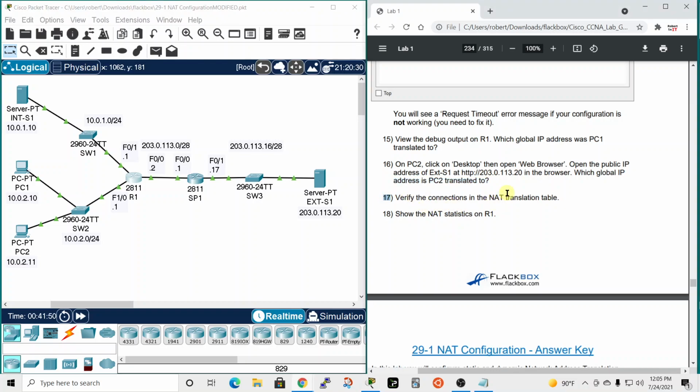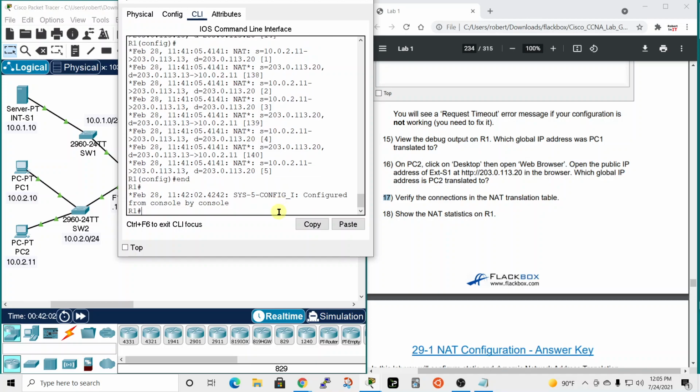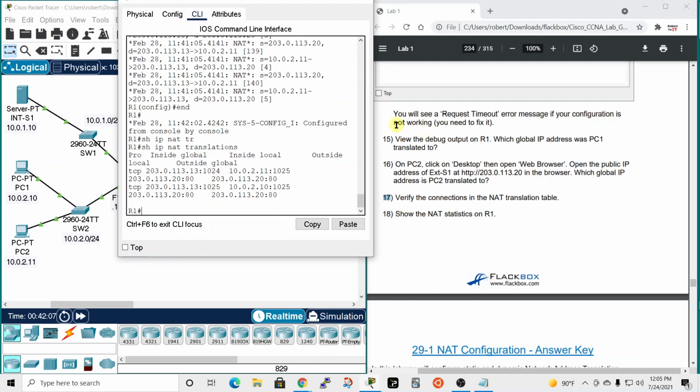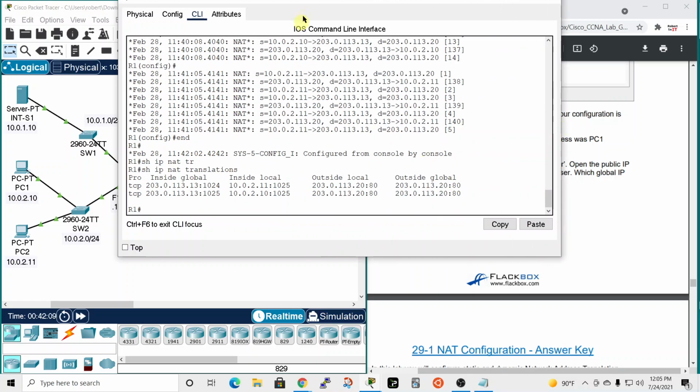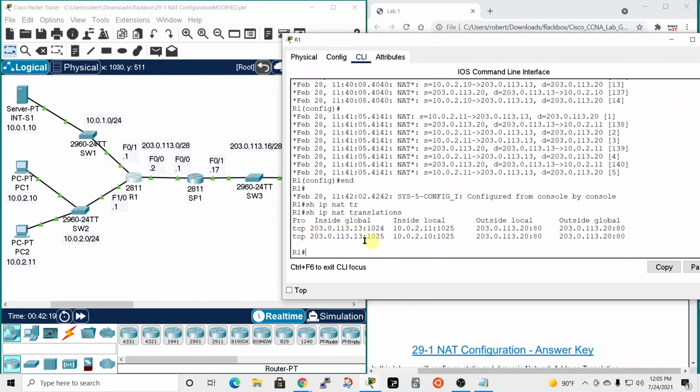Verify the connections in the NAT translation table. So we've got to go over to router 1, and we want to look at the NAT translation table. So we're going to do show ip nat translations. And let's see what we got there. So you have 203.0.113.13, which we saw was assigned to both PC1 and PC2.